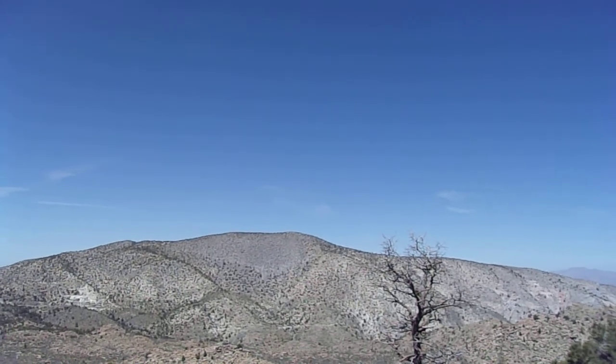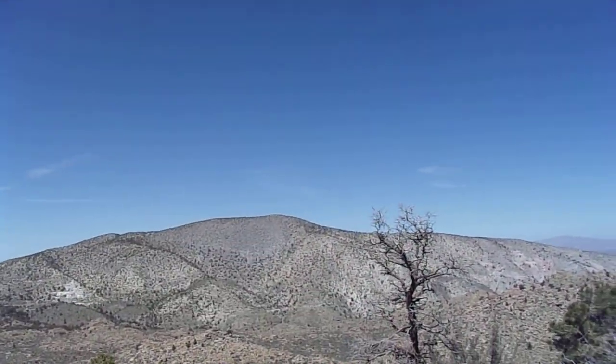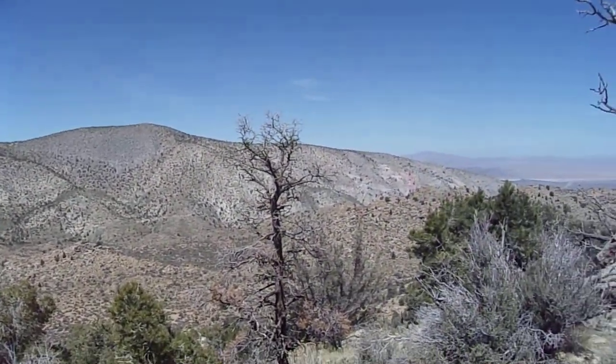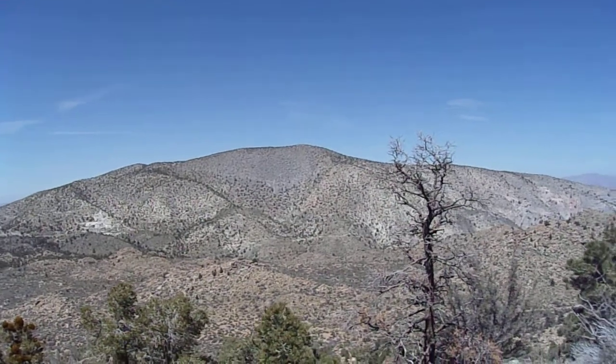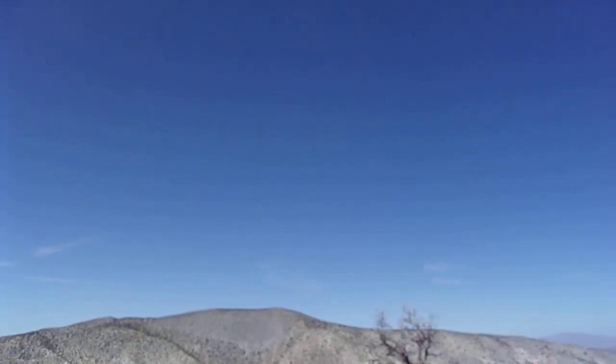It was actually a pretty tough one. I think the main route to get up there goes up that way, because I remember coming down roughly around there somewhere — either there or that one. One of these two gully folds I remember going down had a little cable that ran along the slope. That was the Sierra Club 100 Peaks section route. What I ended up doing is not finding it — should have gone up that way — but I ended up going up this one here. I think I might have mistaken it for one of the ones over there, but that's the gully I climbed up.